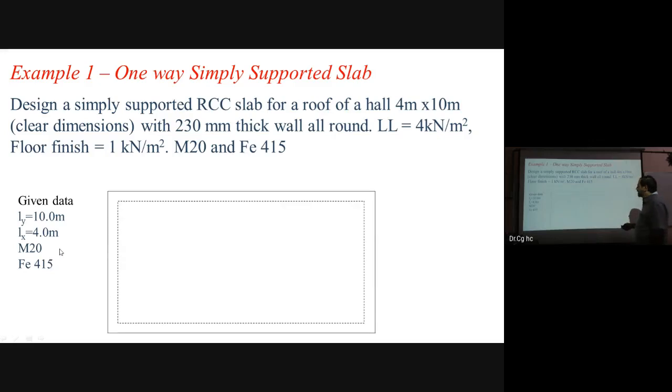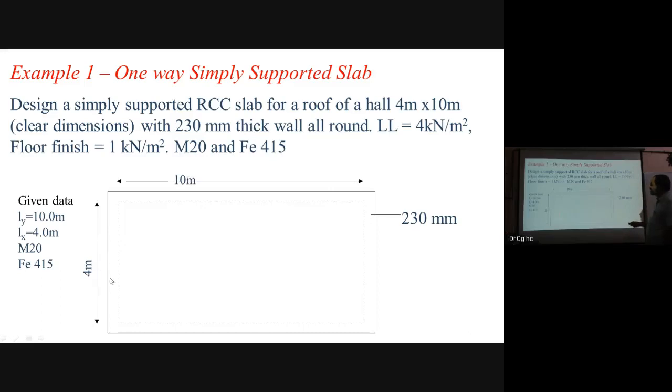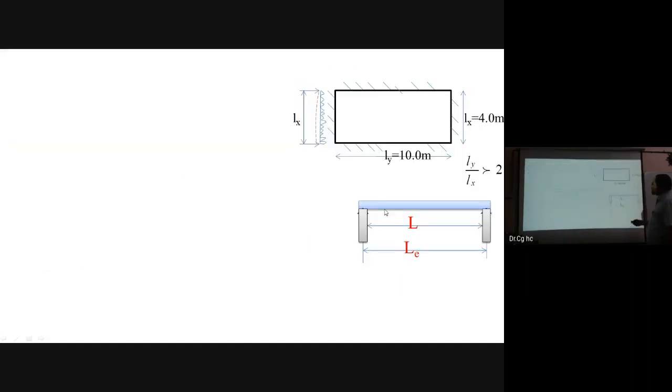Then let us see. Now this is the dimension. This is the slab plan. ಇದು plan ಕೊಟ್ಟಿದ್ದಾರೆ. ಇದು ನೋಡಿ 230 thick, that is support thickness wall ಗೋಡೆ. ಮತ್ತೆ then internal dimension is 4 meter and similarly internal dimension is 10 meter. ಇದು Ly ಮತ್ತೆ ಇದು Lx. Ly is 10 meter and Lx is 4 meter. Now let us design a design strip. Let us consider 1 meter width. We consider 1 meter depth and 1 meter width strip ಮಾಡುವ. Consider ಮಾಡಿಬಿಟ್ಟು we will design. We design ಮಾಡಿದ್ರೆ now we can understand.